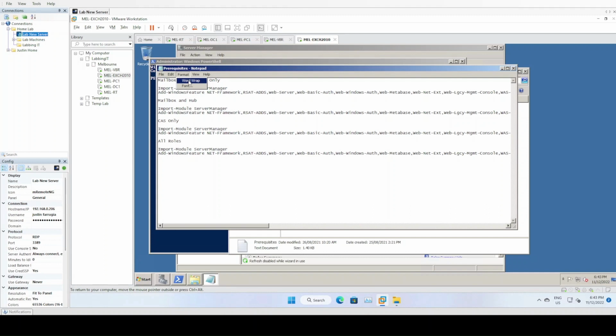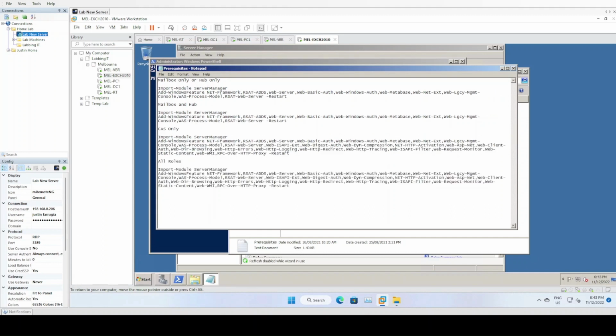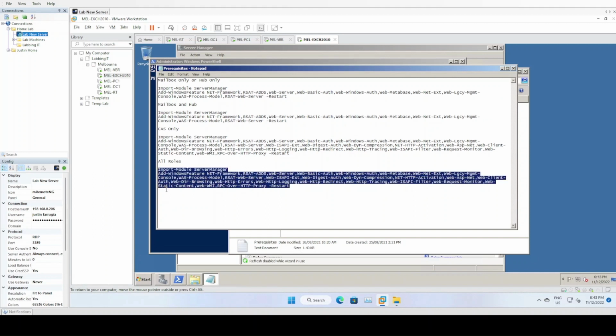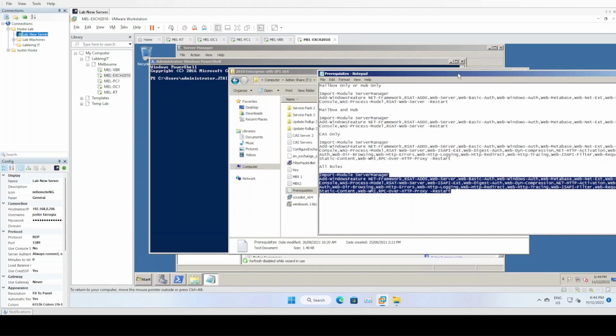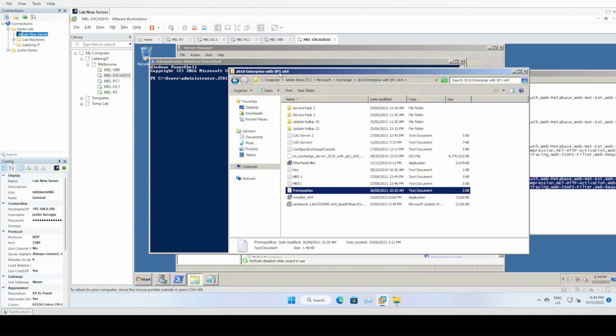For the purpose of this installation, we're actually installing all of the roles. We won't be doing the unified messaging setup because I don't have a telephony system that we're going to be hooking up into Exchange, but this is the command that I'll use to install all the other features required for a server that's going to have all of the other Exchange roles installed.